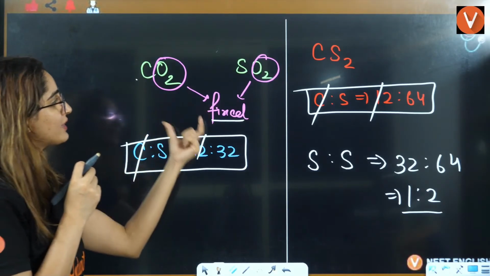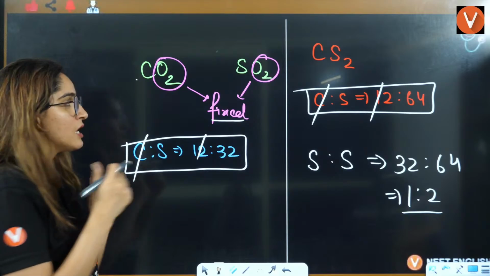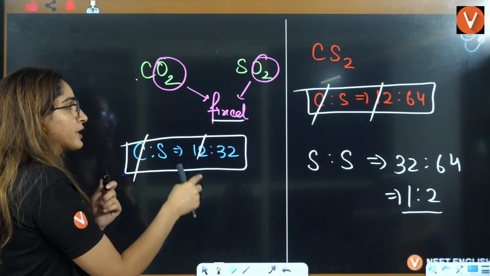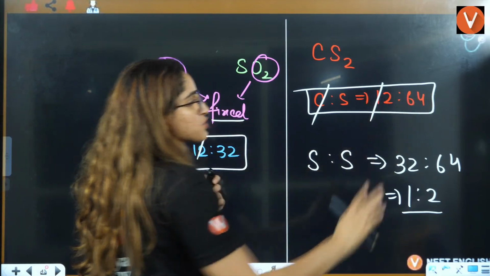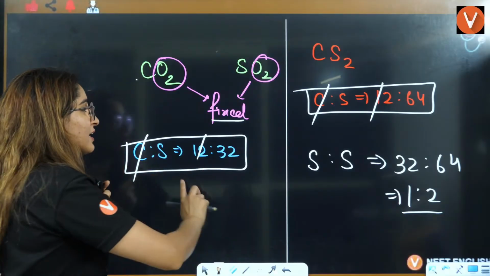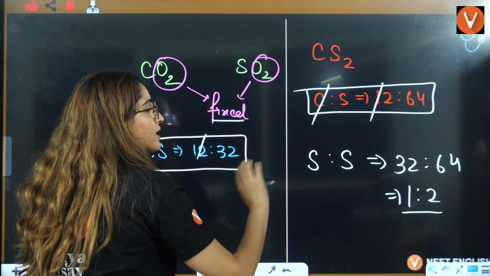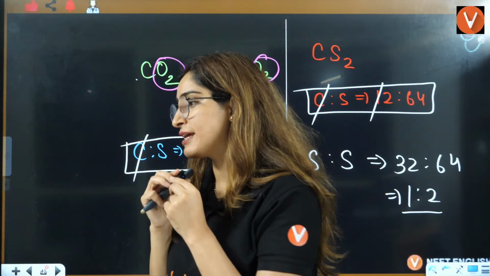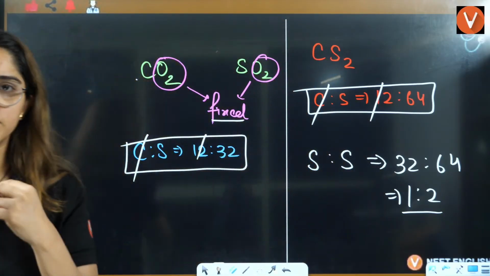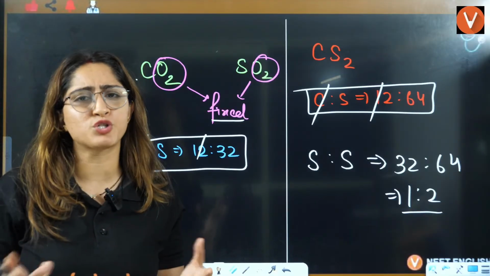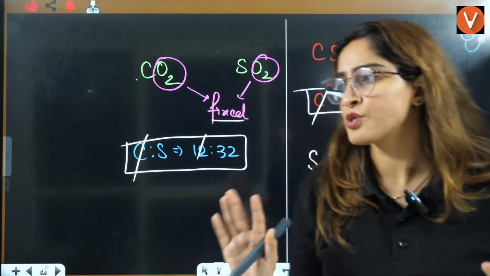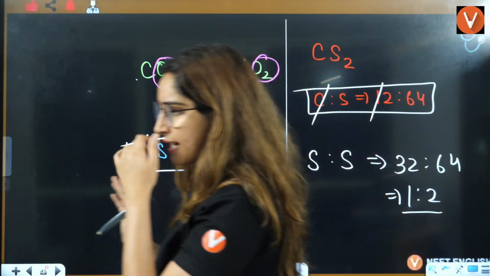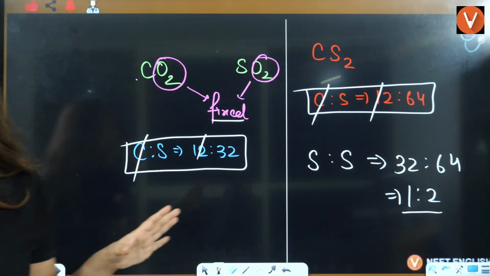Is related to when they combine with the first element. Now in this the ratio is 12 ratio 32. In this the ratio is 12 ratio 64, right? The ratio of these two things is going to be the simple whole number ratio. That is the law of reciprocal proportion. You can say this, right? This law is not there in the NCERT, so that's why this becomes very, very important.